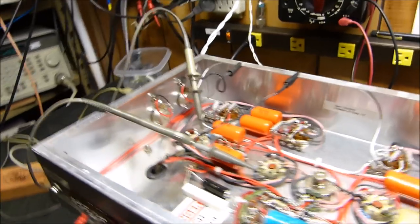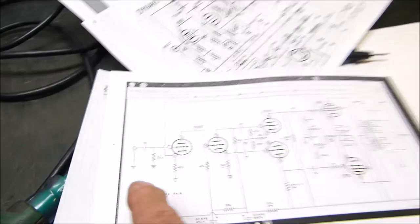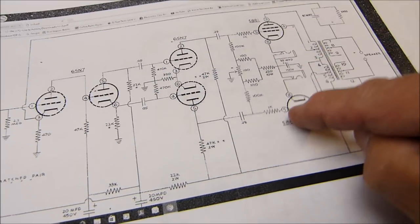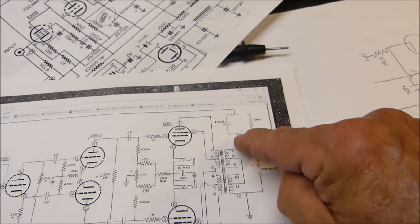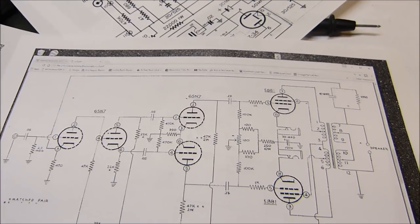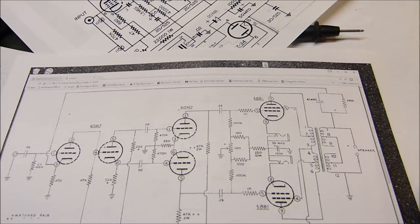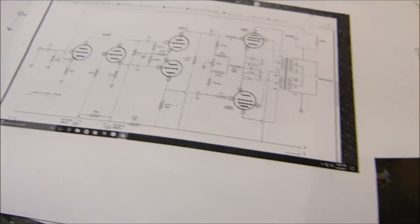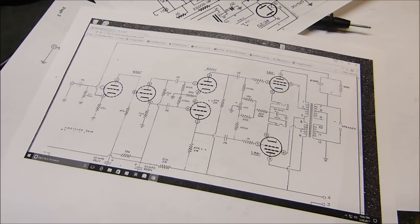But I think you can see that in cleaning up the signal, you want your signal to be clean from right there all the way to the grids of the tubes. And don't just simply rely on this negative feedback loop to clean everything up for you. It'll do a pretty darn good job and it'll sound fine. But you can improve the performance by keeping it clean from one end to the other. Let's go get the 70A. And then that ought to be a tour of vintage amps for one night.